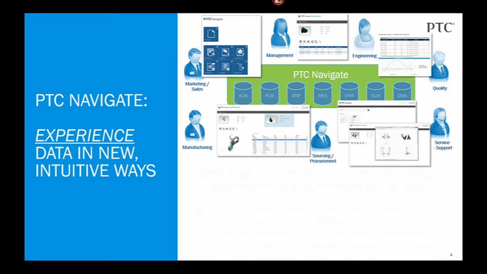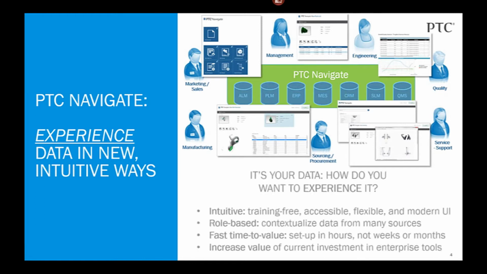And then the next step is, once you have those connections, how do you take that information from all those systems and bring it together in an experience that's intuitive for a role, that is something they can use without training, they can immediately get value from, where it brings together everything they need to make a decision or to do a task in the way that they want to see it together and experience it together. And they have no idea, and they don't care, how many systems it might have come from. They want to see these pieces of information together to make a decision or to do a task, and just that information.